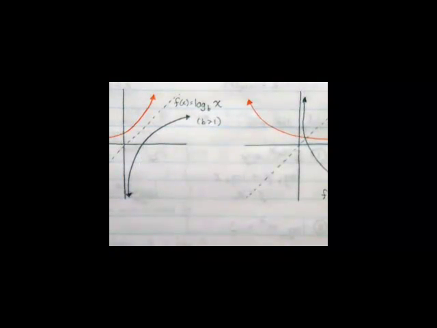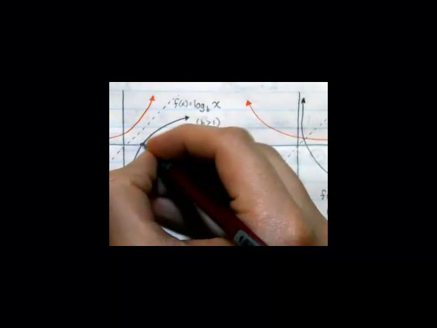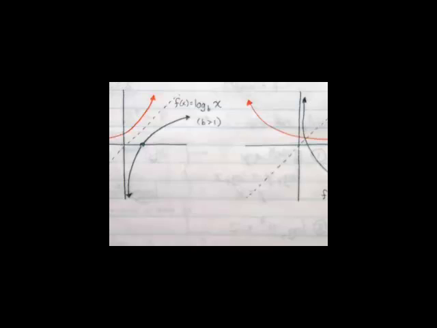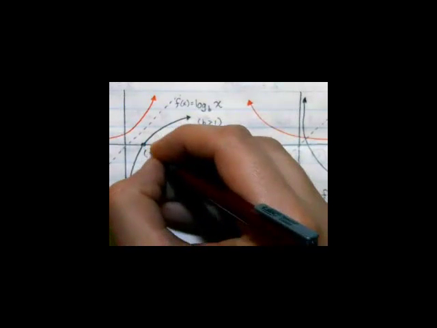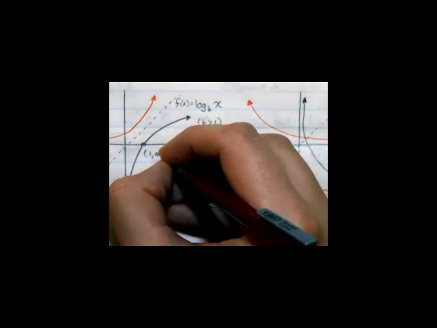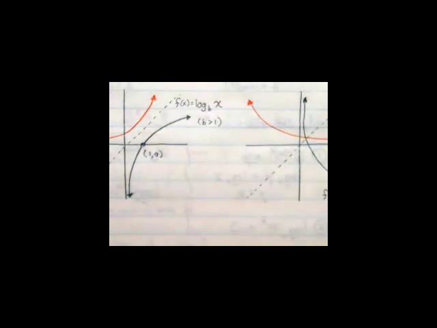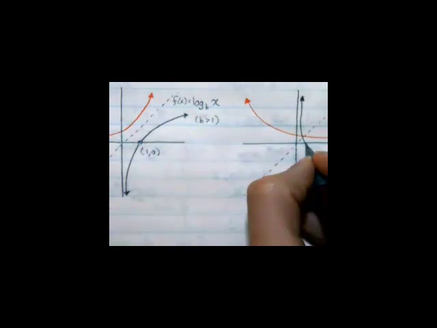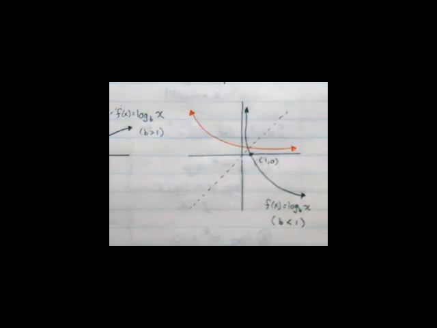Okay? Now, in general, with these log graphs, and this stuff you can actually draw on here, they always go through the same point unless some kind of transformation has been done to them. This point right here should be 1, 0. And same thing over here. I didn't really draw it to scale, but every log, unless it's been moved somehow, is going to go through the point 1, 0. So for this one, it's there. This one, it's there. Okay?